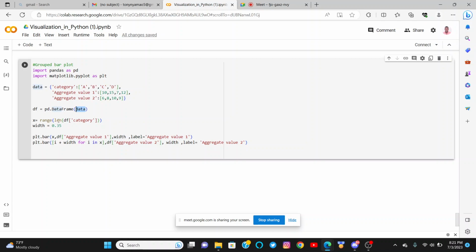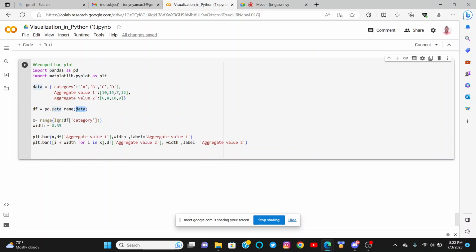So df into the square bracket category meant that, because we've already converted the data into a data frame, I'm only focusing on the category, which is the column category, as the x. I've already assigned x to the column, which is category. That's why going down now, the x, which is our category, is already assigned, it's always by default.